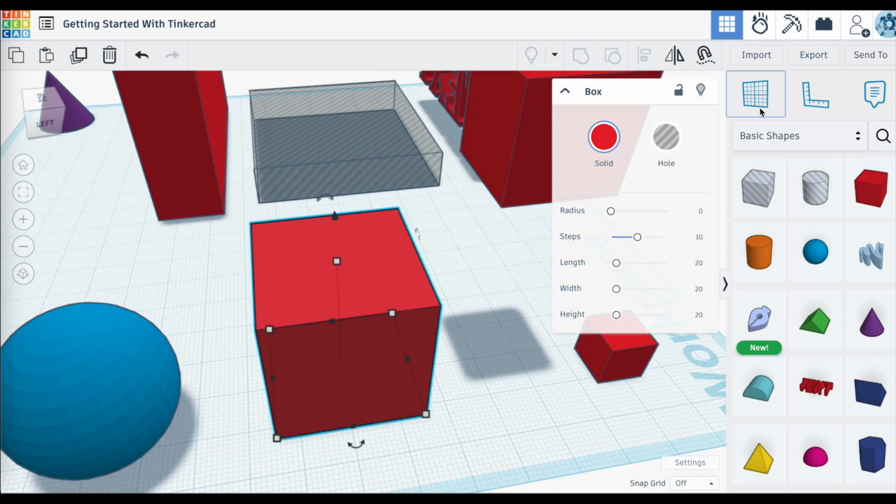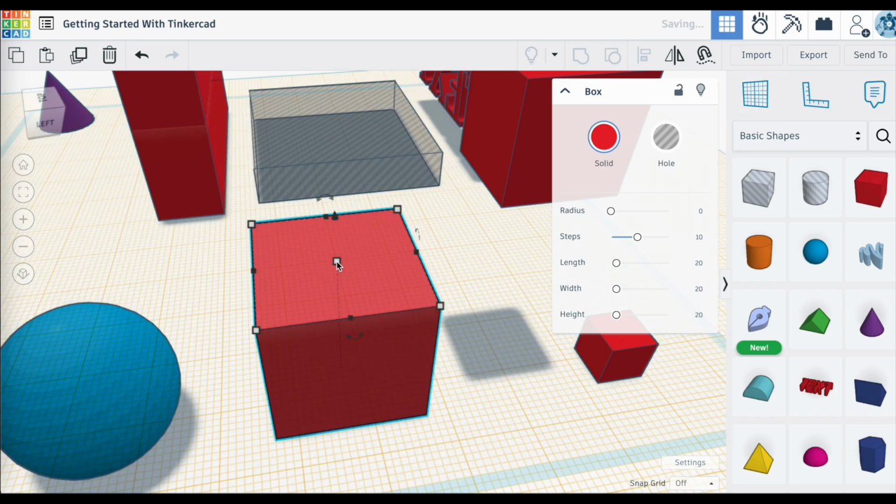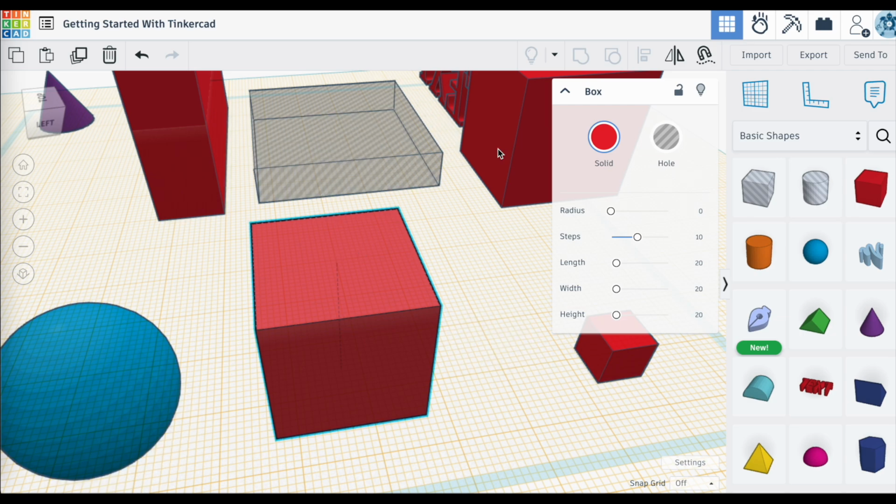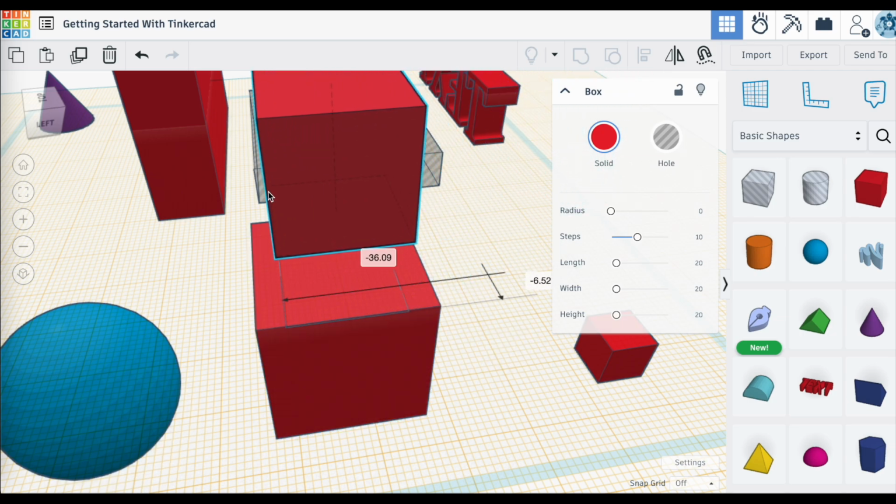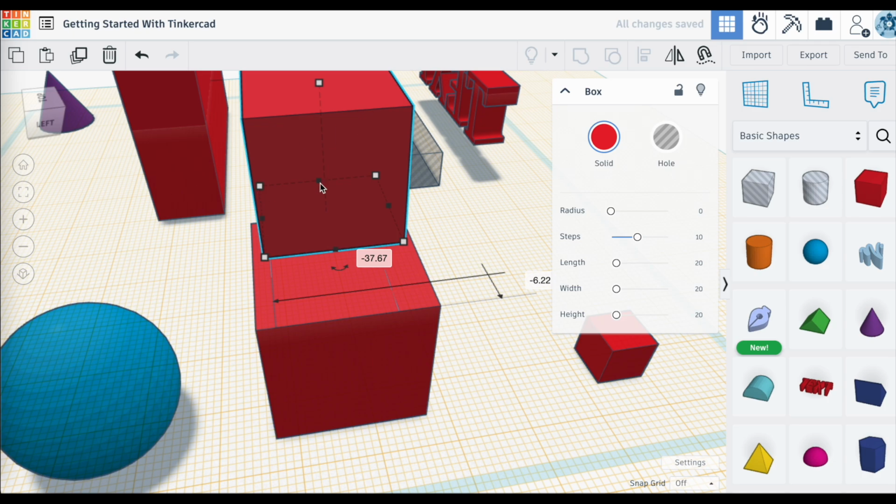In using the work plane tool, if I select it, it allows me to put this imaginary plane onto any surface that I would like. And so in this case, I want to place an object on the surface of this bottom block here. So as a result, I'm going to make that my work plane. Now, that becomes a helpful tool for us because what this allows us to do is figure out exactly when the bottom surface of this top block touches the surface or meets the surface of this bottom block.